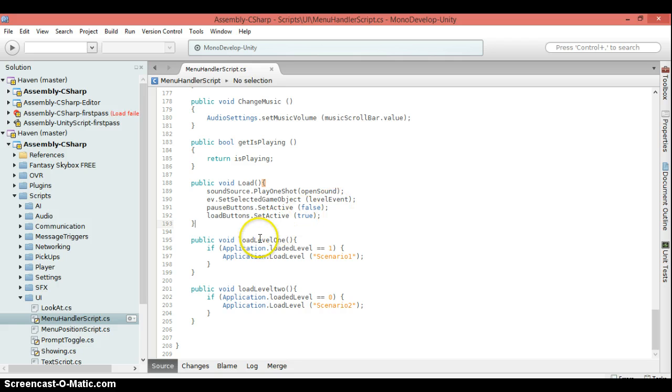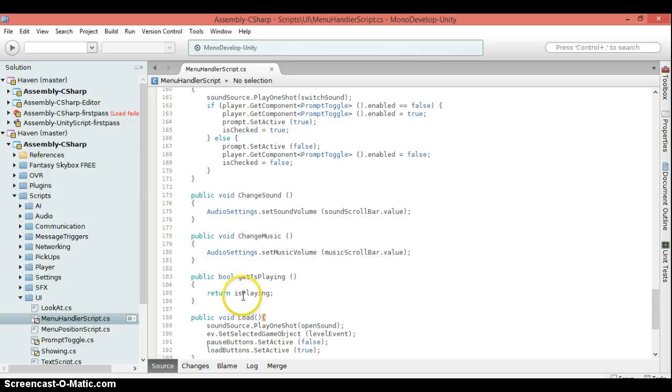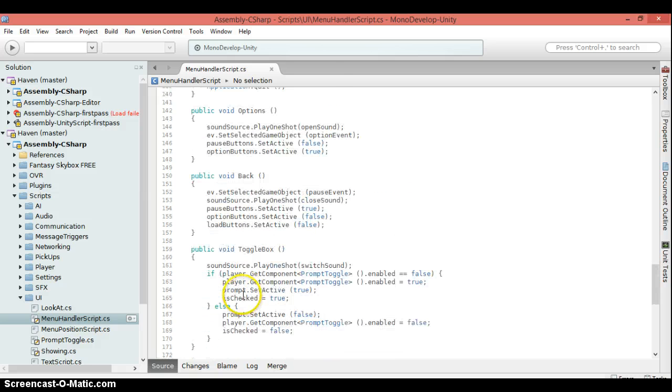And for each of the load levels we want to check if the application level is equal to 1, so i.e. it's level 2, load level 1, and the same with this. If it's level 1, load level 2, and otherwise don't do anything. And the other changes are made in the back button.